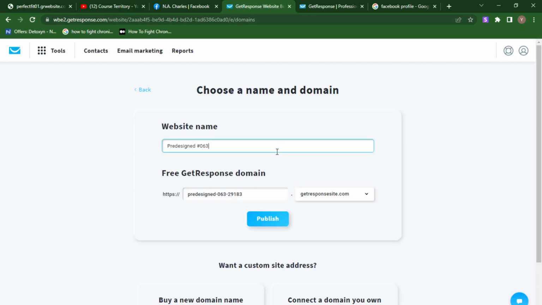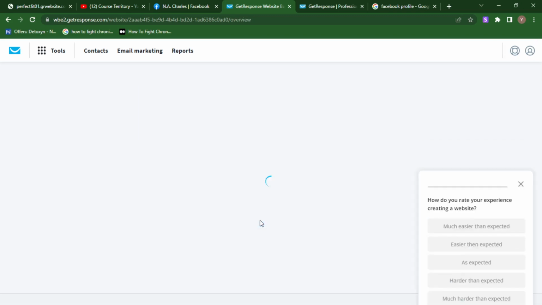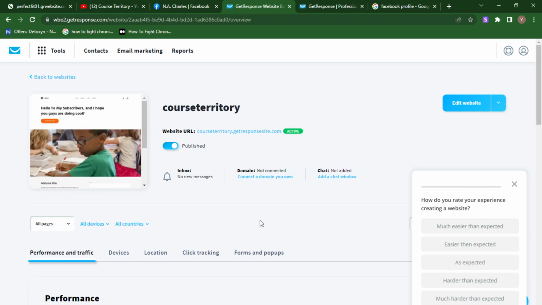So all you have to do right now is give your website a name. So let me just give it Course Territory. Let me list Course Territory as the name. Course Territory. Okay, very good. So I can actually change this as well to Course Territory. Okay, Course Territory. Good. This looks good as well. So click on publish once you are done giving your website a name. Click on publish and automatically it's going to scan through the whole net and see if somebody is basically using your domain, and if nobody's using your domain, boom, successfully you've been able to create your own website, guys.